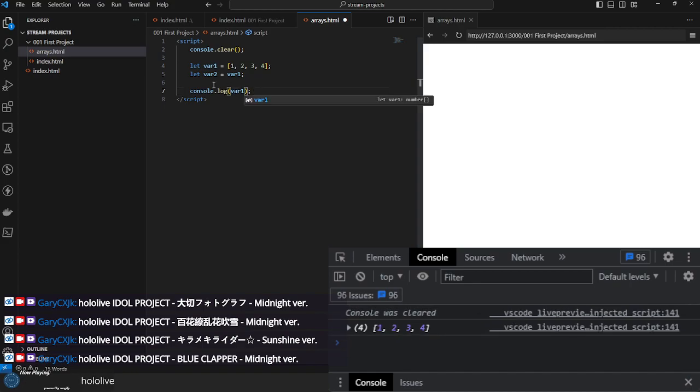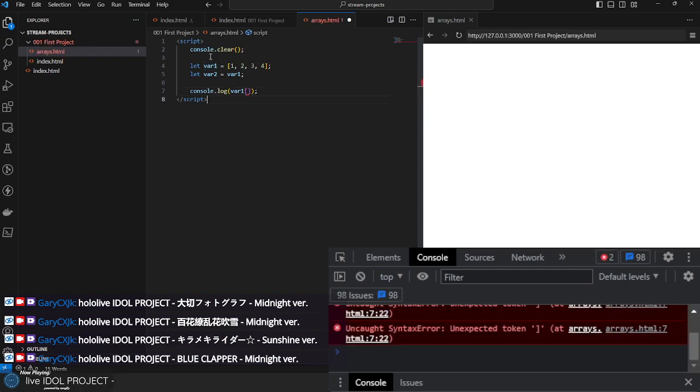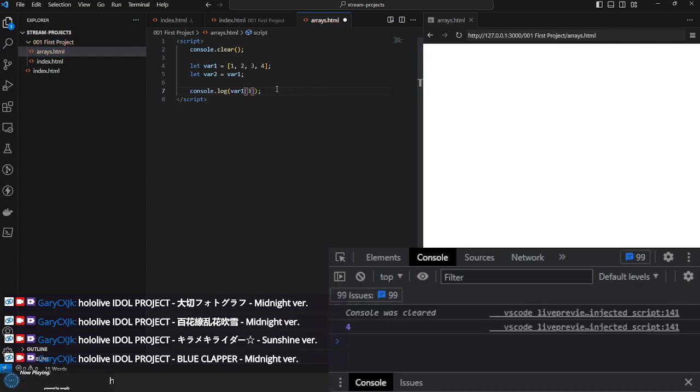So what if we just want to get the number 3? Well, we can use square brackets for that, and in square brackets we'll use the index of the item we want to fetch. The index is basically the position where the item is. So we can see that 3 is at the 3rd position. So we will type 3, right? Well, not exactly. When we type 3, we'll get the number 4, which isn't ideal.